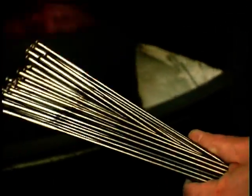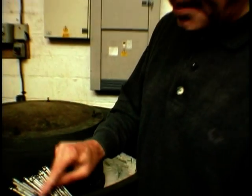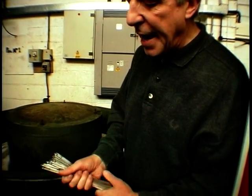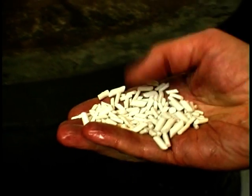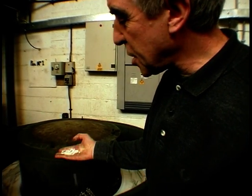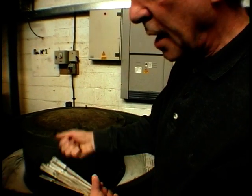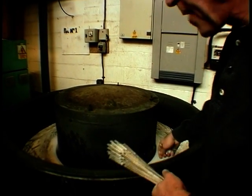Well, these are finished spokes. They've already been swaged, but they're not polished, so they're stainless steel. We can see heat marks down there, but they've got the heads on. They go into this machine then, which is a polishing fluid, and within it are little ceramic chips. These things here, they don't harm my hands. I've still got my fingers, as you can see, but they gently polish and bring a nice lustrous shine to these spokes. Anything for any biker to be proud of.